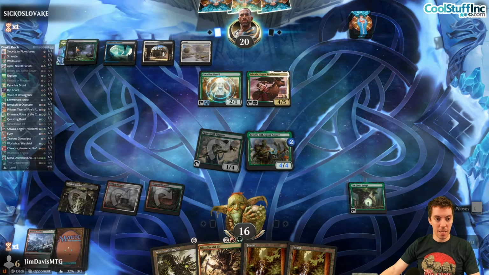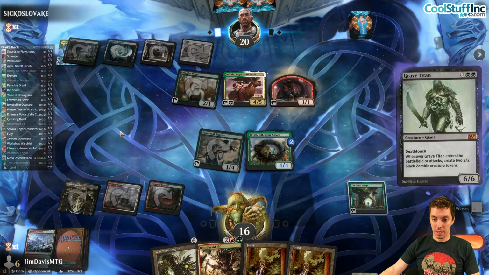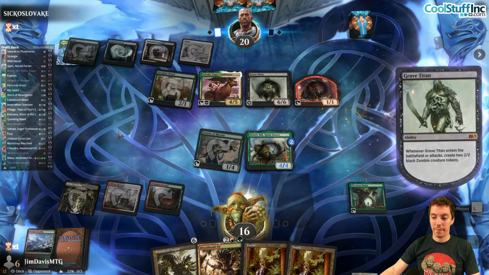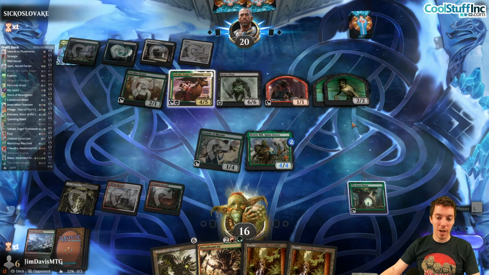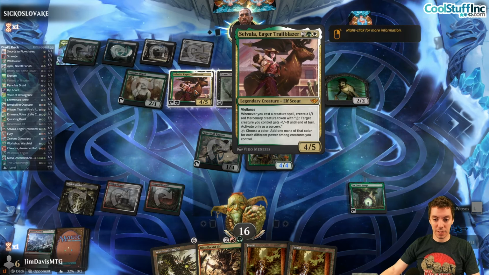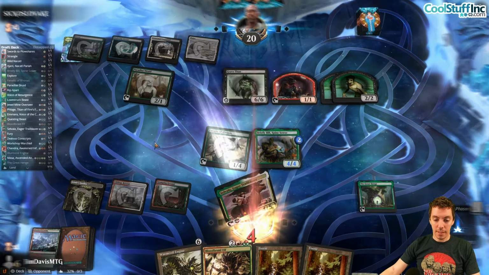Here's a Plains. They have 1, 2, 3, 4, 5, 6 mana. That's a good turn. Here's a Grave Titan. They get a Grave Titan, they get some zombies. Buckle up. Turn 4, Grave Titan. This thing has Vigilance, too, and they're coming in. All right, well, we got some work to do, folks. I'm not going to lie.